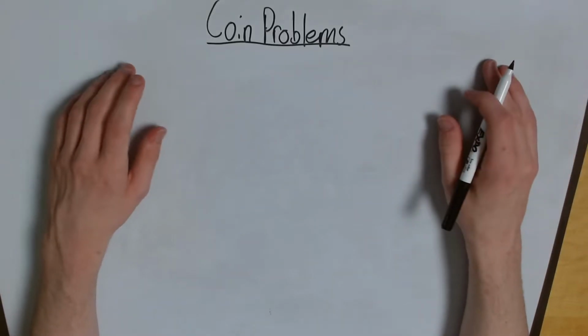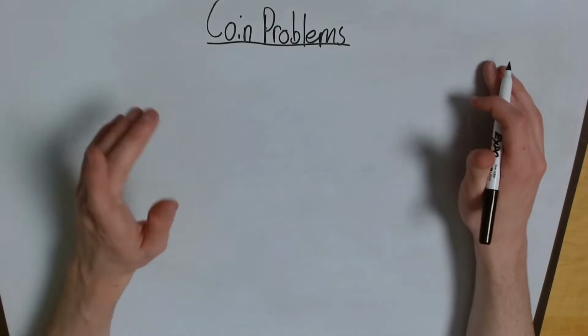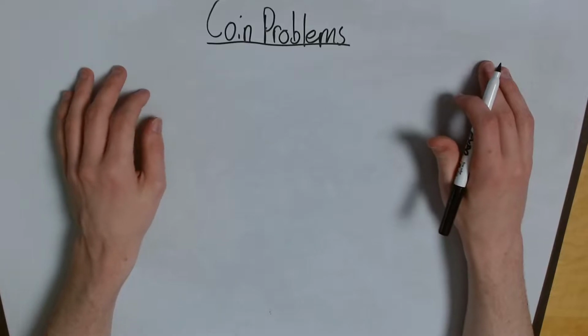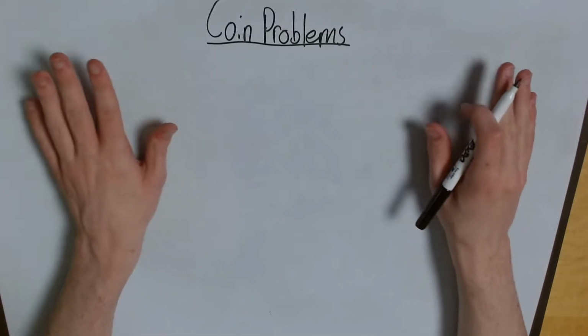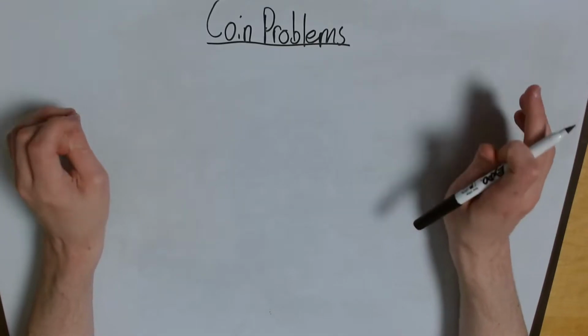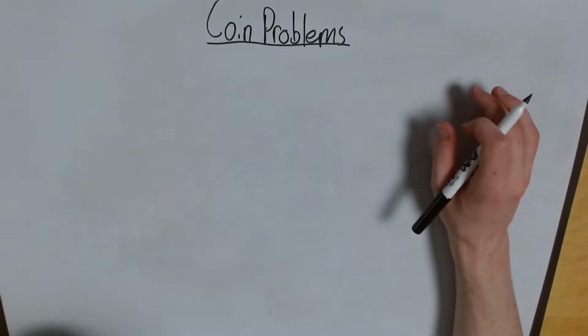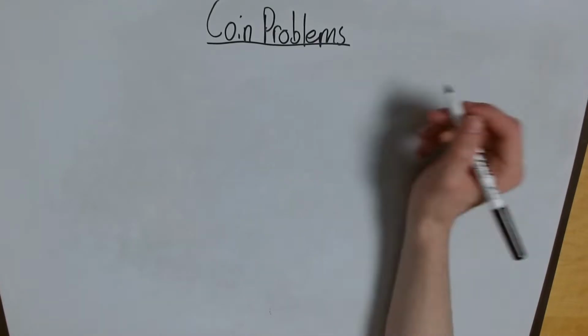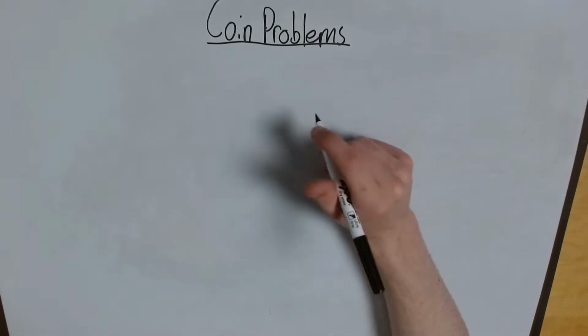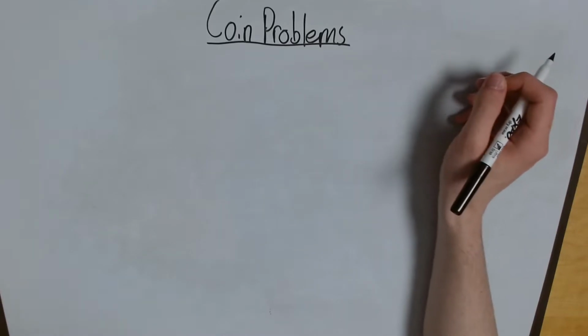In particular, we're going to look at the magic we do with the coefficients, right? Those numbers next to the variables. That'll make our jobs a whole lot easier. So let's start with a sample problem. All right, let's say I know that I have 7 coins in my pocket, right? And they're all either dimes or nickels.